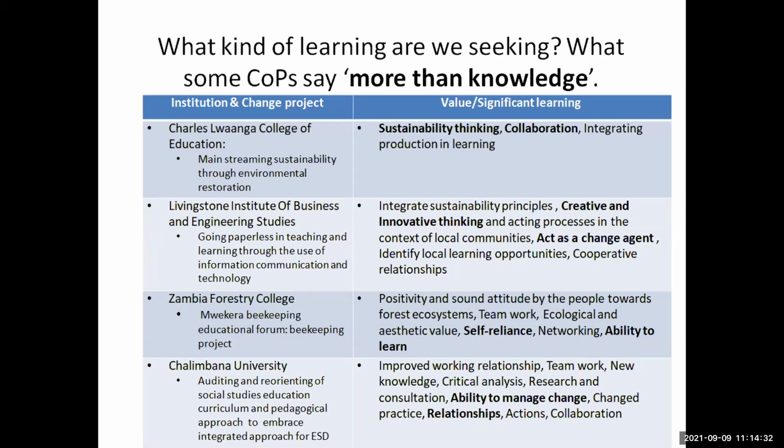And it is important for you as a community of practice with your team to begin to reflect what kind of learning you are trying to achieve through the change project. And eventually you need to be able to ask yourself, how are you going to assess that kind of learning? And obviously we begin to appreciate that such learning cannot be assessed by the usual paper and pencil kind of test or assessment. So we need some kind of shift as it were.